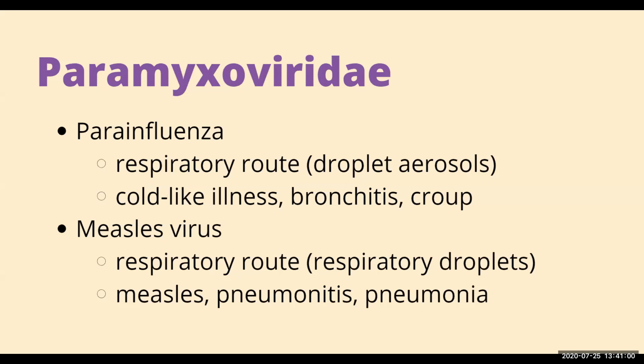So pwede rin siyang kasing cause ng other organism, but the usual cause of this disease is a virus, and this is your para-influenza virus. Now, the infection leads to swelling inside the trachea, which interferes with normal breathing and produces the classic symptoms of barking cough and a hoarse voice. So paggaw and then barking cough. So that is your clue.